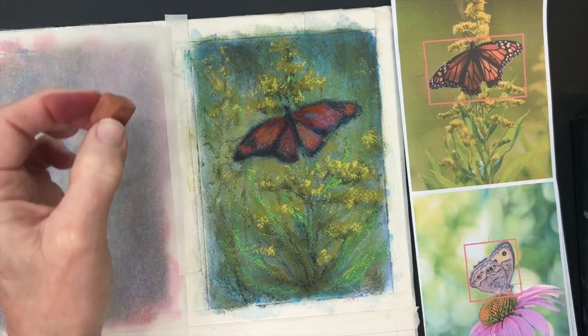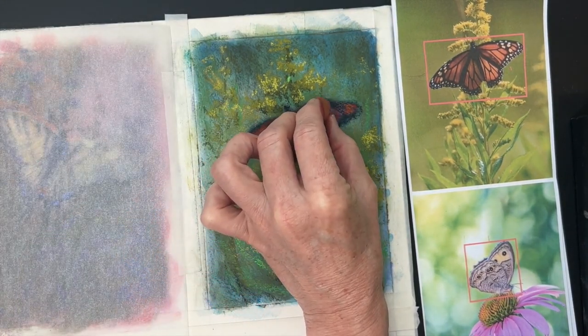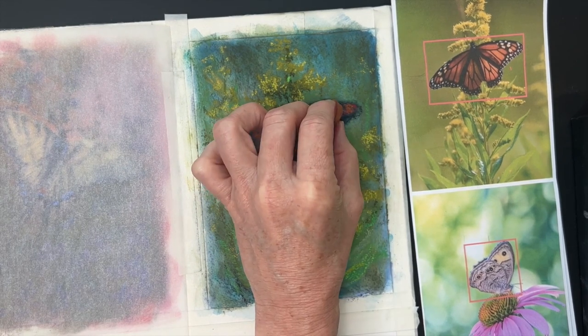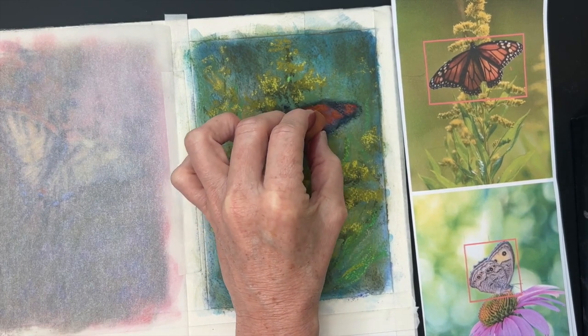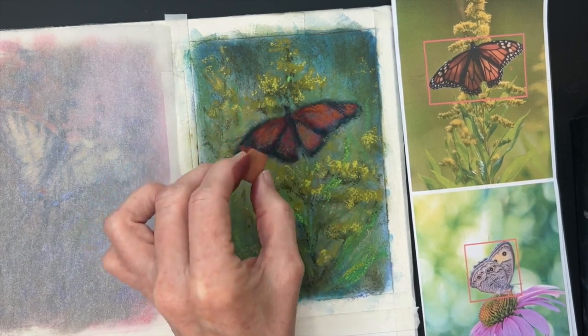That's another thing I had to learn. I just wanted to work it and work it and work it, any one little area until it looked like the photo or whatever I was looking at in real life. And that's not the way to create a painting that's more true to life.